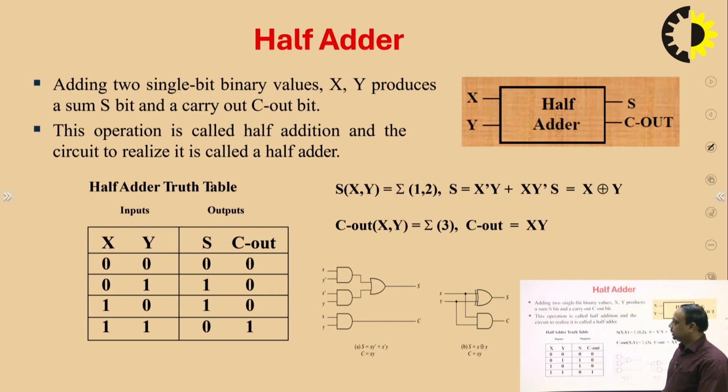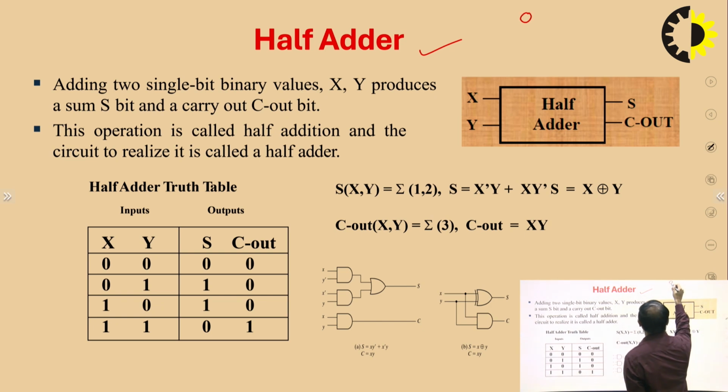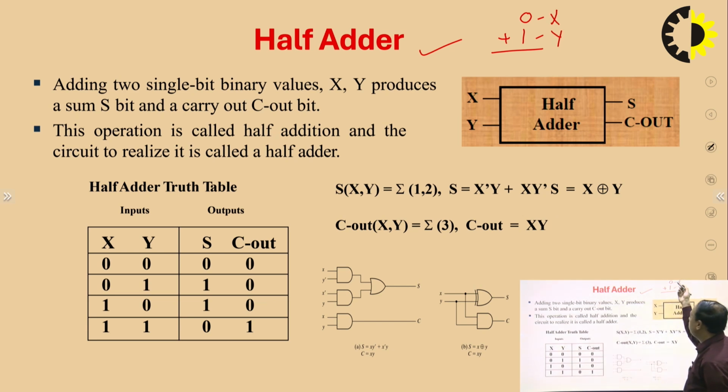So next let us take the example of the adder first. This is a very basic circuit, that is the half adder. It produces the addition of two binary bits, and produces the sum as the output and carry. So if we take an example like we have to add 0 and 1, only 2 bits, A and B, or X and Y over here, this is X and this is Y. It produces two things, sum and carry. So if we add them then this is 1 as sum and there is no carry. The carry is 0.